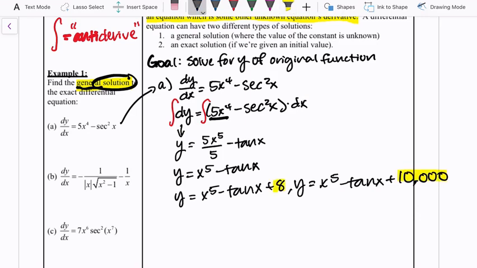And I could keep adding constants. Maybe we wanted to do negative 11.5 or pi or anything like that, any sort of constants. So thankfully, when we're finding the general solution, I don't need to list out all of the possible infinite number of constants that I could have at the end. What I'm going to add on is a plus c. So that c is really standing for some sort of unknown constant.